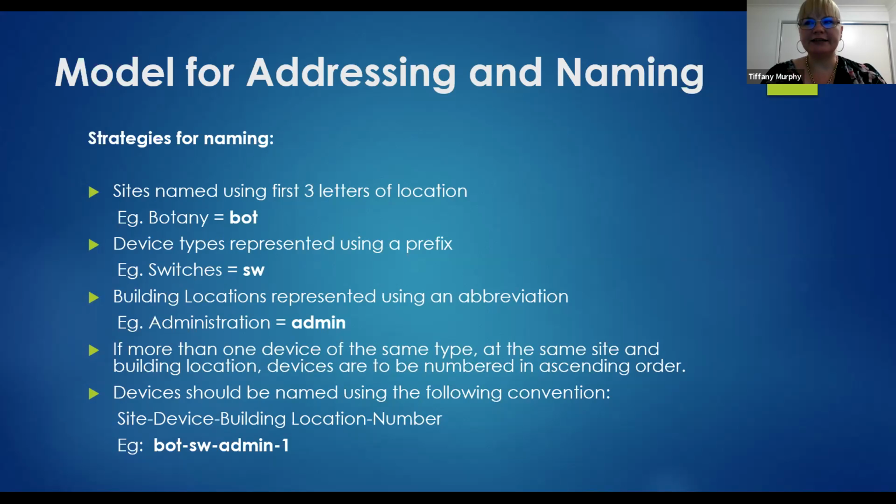Users should be able to easily recognize which names go with which devices. So we have included a location code. For example, all names in botany will start with BOT, as most people remember letters better than numbers. Device names will also include a prefix in the name to give an indication of the device's type. For example, we have prefixed router names with the characters RTR, switches with SW, servers with SVR, and so on.